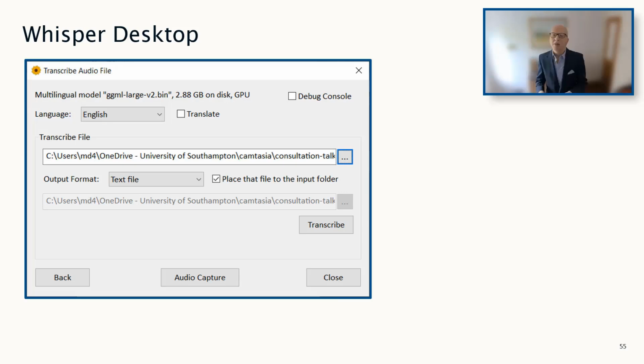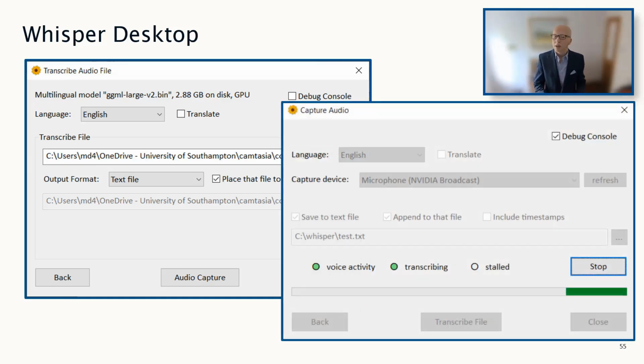It's a Windows open source application designed to run with the open source automatic speech recognition system Whisper created by OpenAI. And if you have a good graphics card, this tool can run on your Windows computer and transcribe audio or video files, or live speech captured through your microphone. It can output that transcription to caption files or plain text.